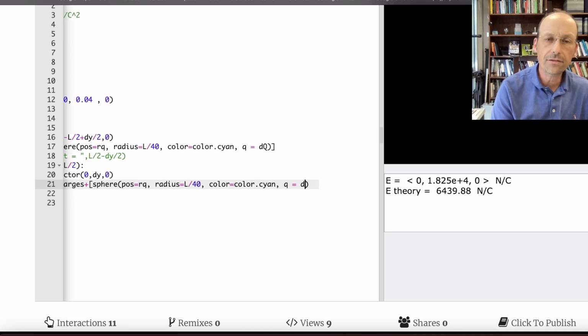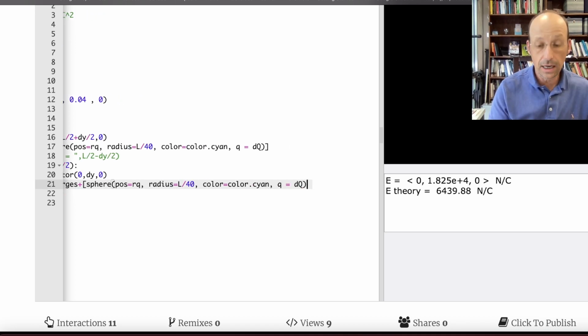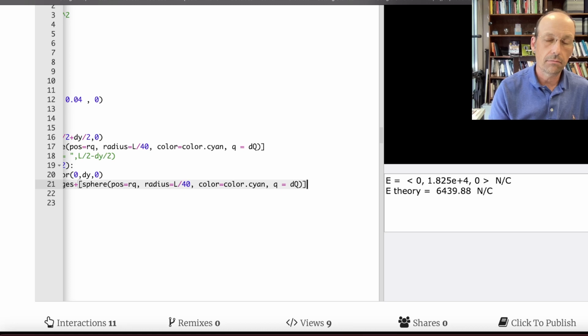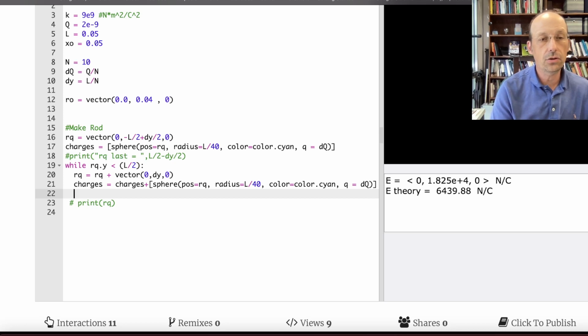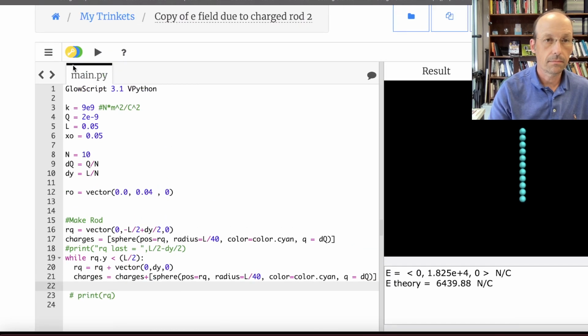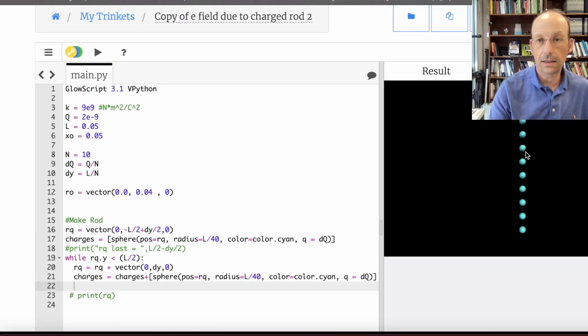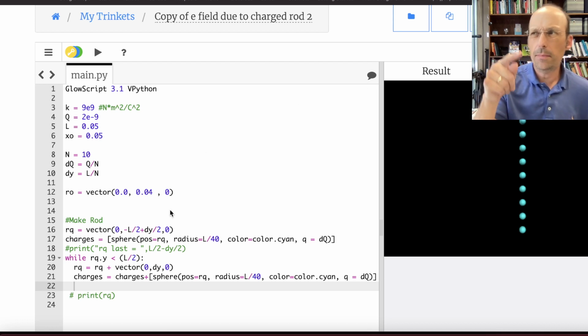And yes, they all have the same charge, and I don't really need to do that, but I just like to do that. It just makes me feel like a better person. Does that make sense? Okay, then I think that's it. So let's just run this. And there, it made my spheres. Can you see that? I'm sorry. Yeah, you can see most of it. I want to keep my expressions up there because I think it's fun.